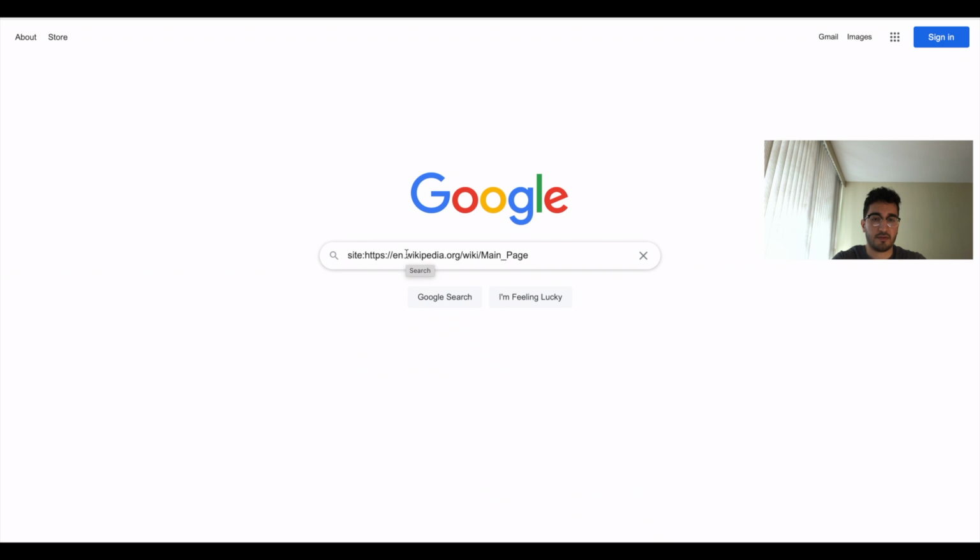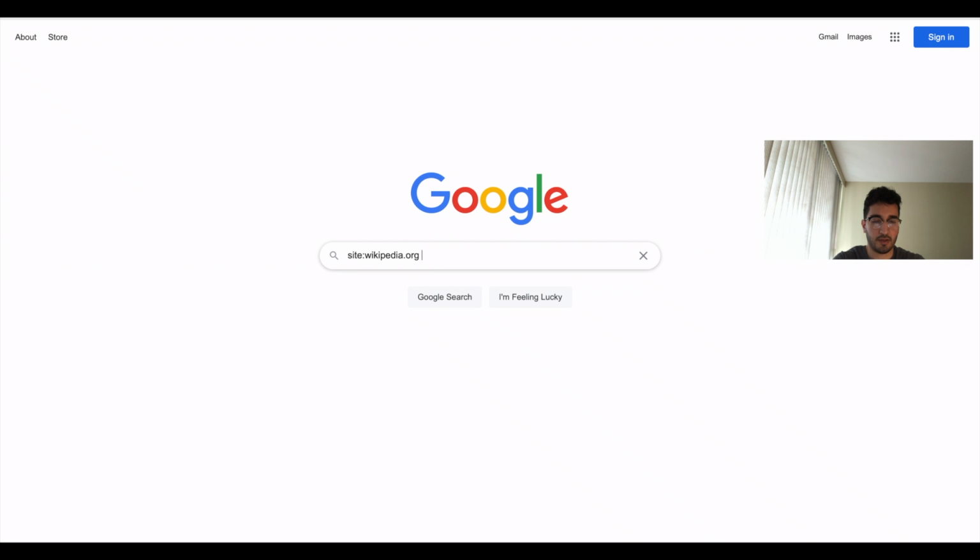Now, the important part of the website is the name, and then .org, .com, .ca, whatever comes after. So you want to delete what comes after that. It just makes it simpler. This is optional, but it's also not necessary, so I usually delete it. So the name of the website dot something, space, and then whatever you want to look for.